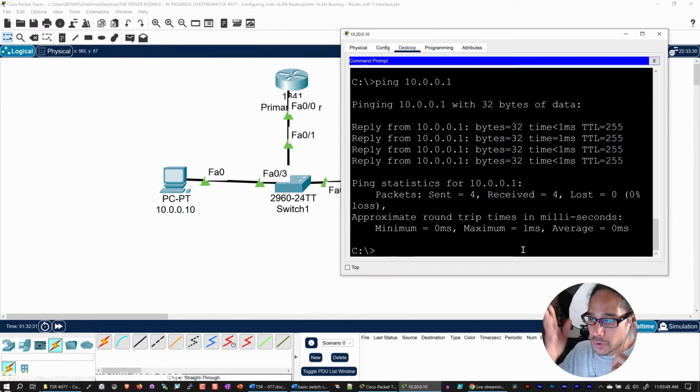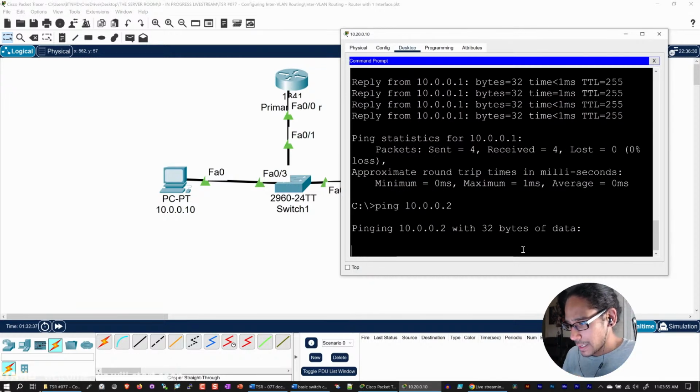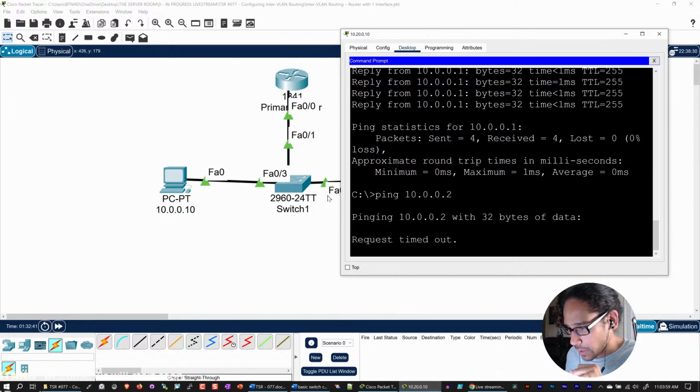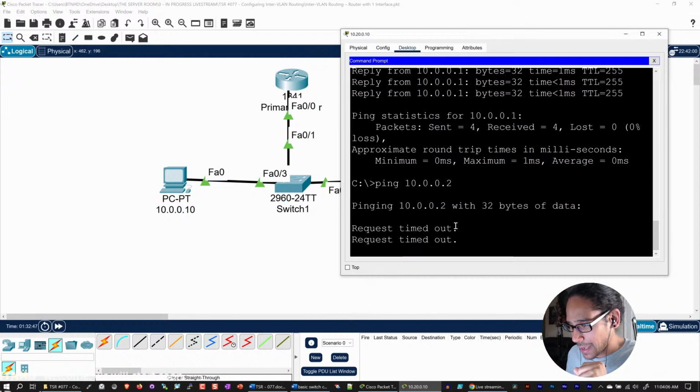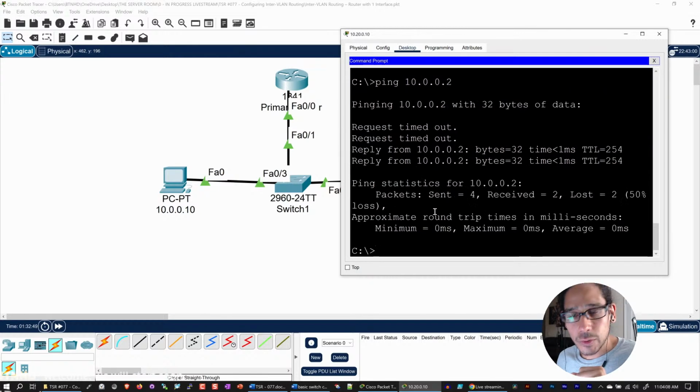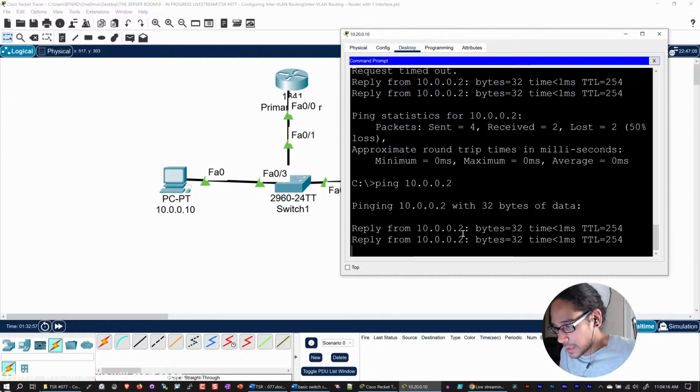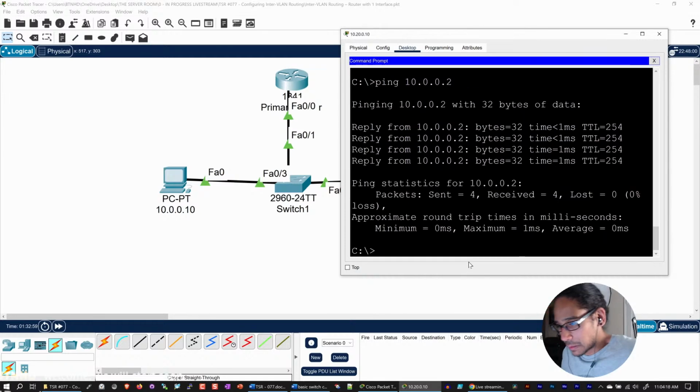connection between the router and the switch is working properly. I think I should be able to. I don't think I'm able to ping the switch on this guy. Yeah, because it's on a different VLAN. So I'm not able to ping 002. Oh, actually, I was able to ping it. It's just ARP is taking a sweet time, but I'm able to ping. Oh, awesome. So it's routing properly.